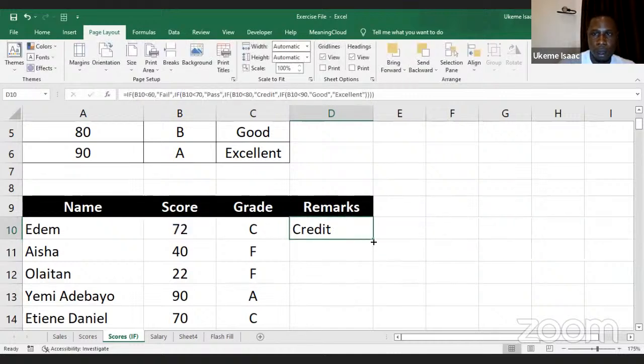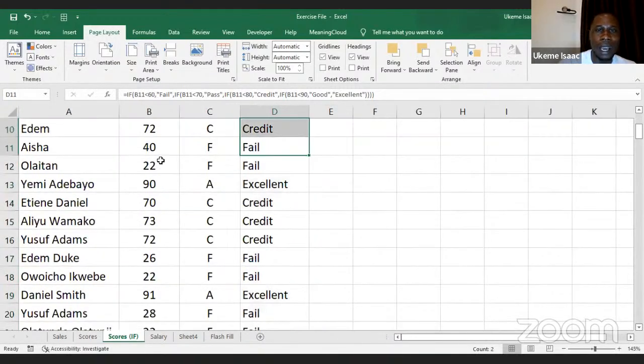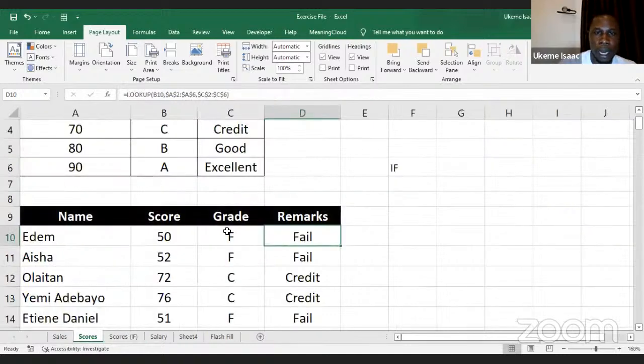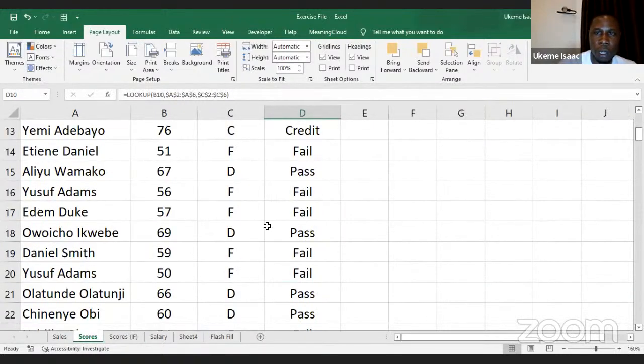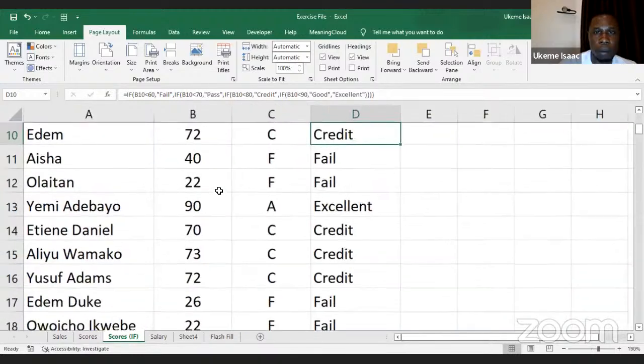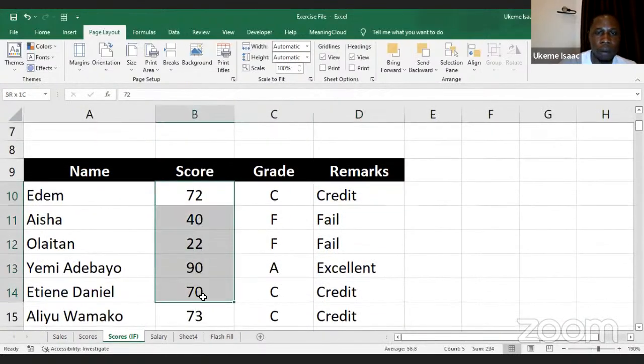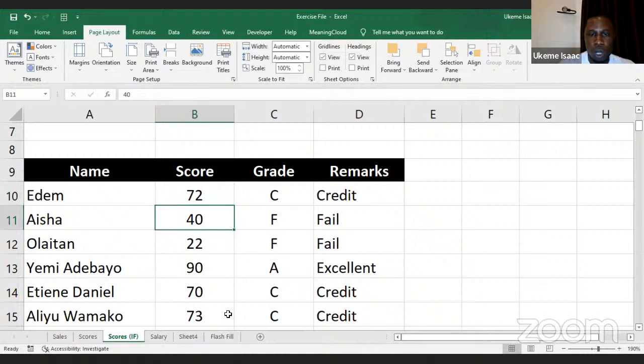So here we just double click to open, so you can see exactly what we have here. So there are just different ways. If I wanted to solve it this way, and I noticed that's all I want, I wouldn't need to start writing all of those long formulas. I usually use the lookup function. But here, since the values are not the same, they do not fall between the values that we had before, the lookup function will not return that, rather the IF function. So you see exactly what we have here.